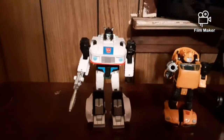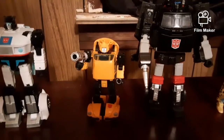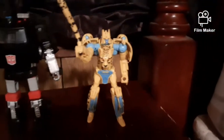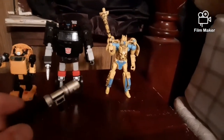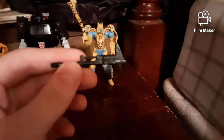Alright, so I'll get these guys all unwrapped and then I'll show them all to ya. Here's everybody all opened up. First off, we've got Studio Series 86 Jazz, who I'm excited to have. Then we've got Netflix Bumblebee, which I'm very, very excited to have. Earthrise Trailbreaker, who's almost blending into the background there. And finally, Kingdom Cheetor. For extra bits, we've got the rest of Bumblebee's blaster, which is actually Cliffjumper's, because Joseph couldn't find Bumblebee's actual blaster. And then there's Smokescreen's gun, so my G1 Smokescreen can finally defend himself.